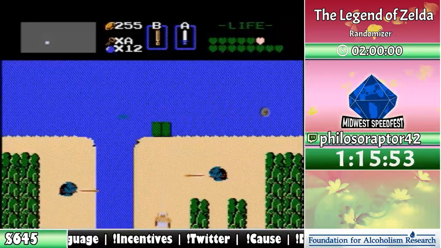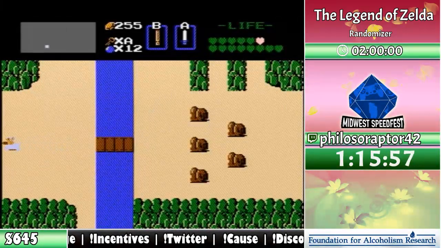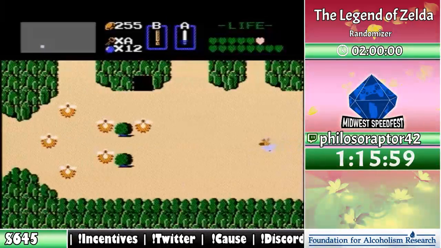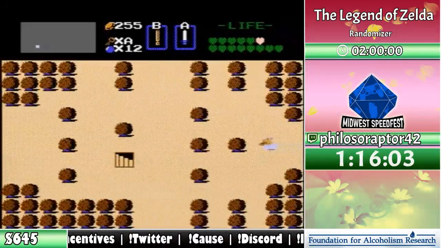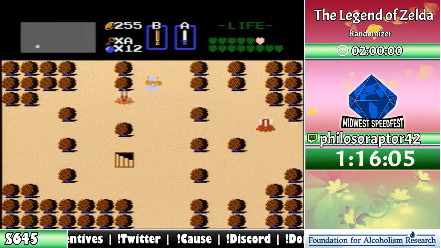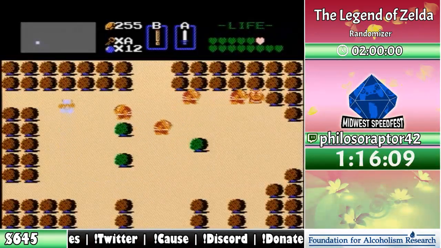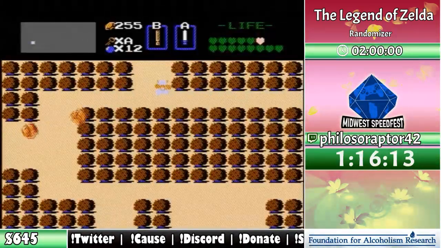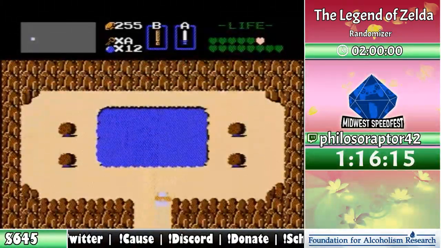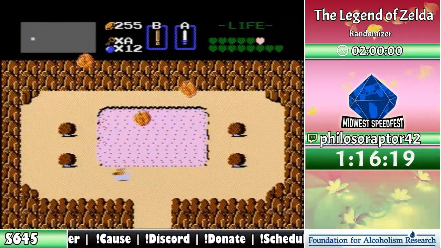Alright, there we go. So another thing we can check, there is a false lake up here. And this false lake has a little surprise for us. And that is, it's got an entrance.